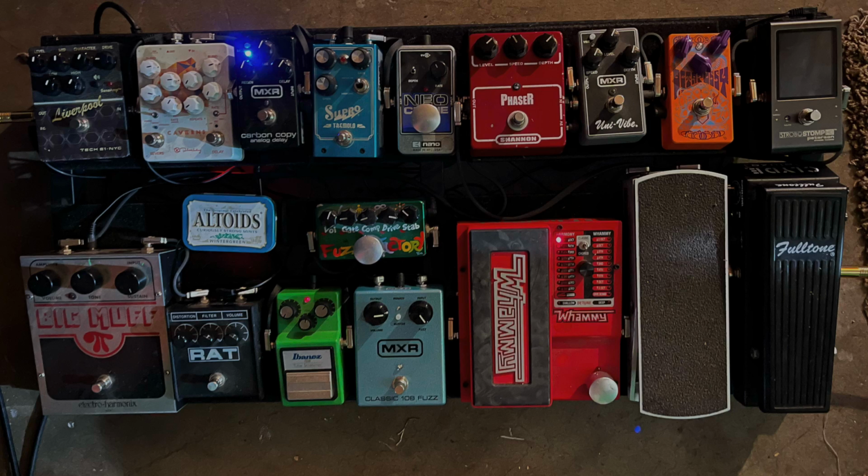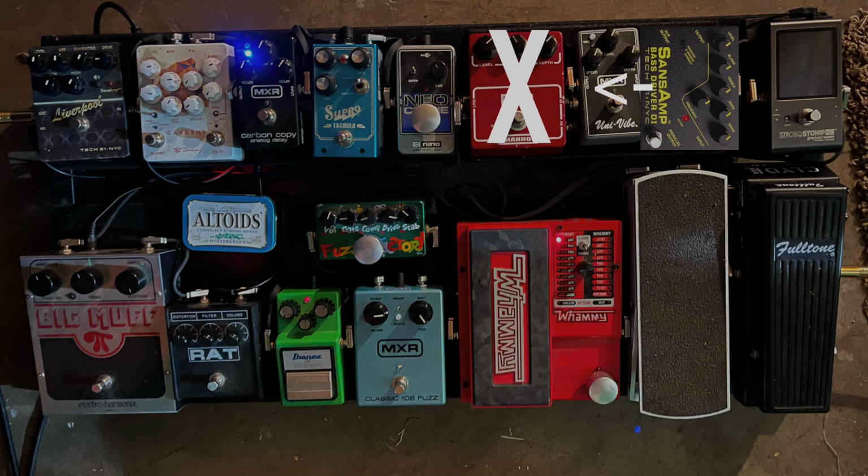Anyway, so I got my pedal board, and I tested out what I plan on doing, and it works out pretty good. I took the phaser off my pedal board, and then I slid over my octave fuzz and my univibe. I slid it over to that place, and then I put the Sansamp bass driver DI right there in between those pedals and the tuner. So now it goes wah, tuner, bass driver DI, then the vibe octave that I slid over, and then the rest of the board.